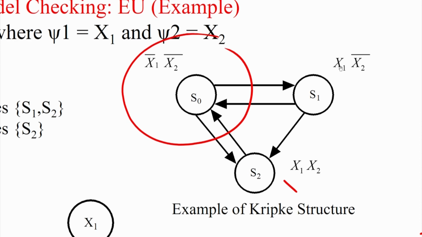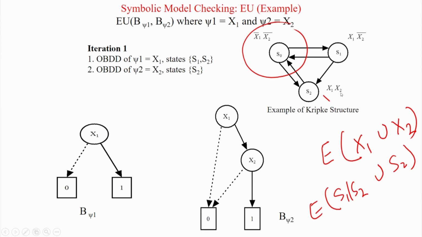What it is saying is that x1 is true until x2 starts becoming true. In this case x1 is true, x2 false, no problem. In the next state, or in the future, I do not bother even if x1 is false, but x1 is becoming true over here. So x1 is holding as long as x2 is not holding. So s1 is satisfying. In s2, both x1 and x2 are true over here. In whichever state x2 is true, we can directly enumerate it. So intuitively, and we will also find out towards the end, s0 will not satisfy the formula, but s1 and s2 will satisfy the formula.